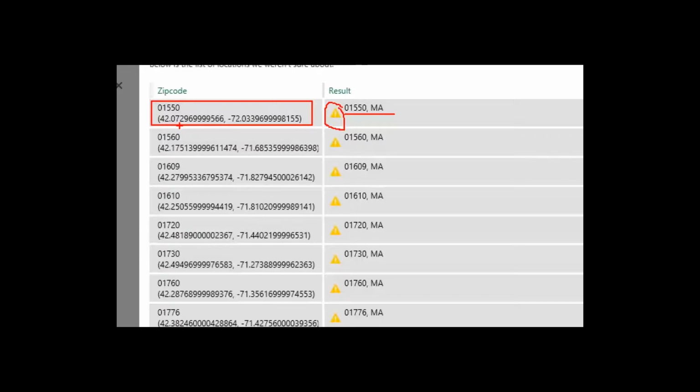But what it interpreted that as was the first 5 characters, and it referenced those to this zip code in Massachusetts. So it was able to take something a little inaccurate that we provided and make its best guess on what it was trying to do. You can come in here and see how it mapped those out, and it looked like it did a pretty good job.